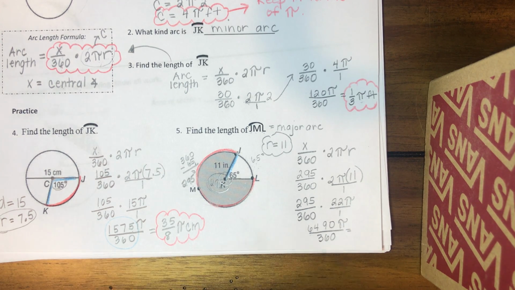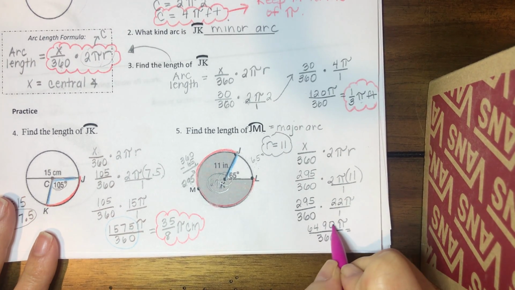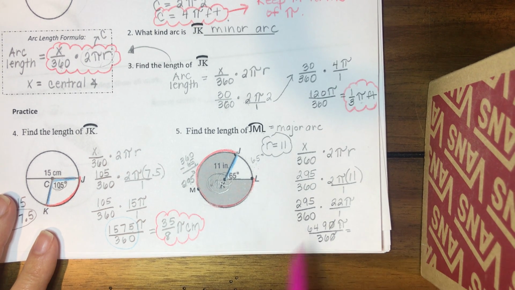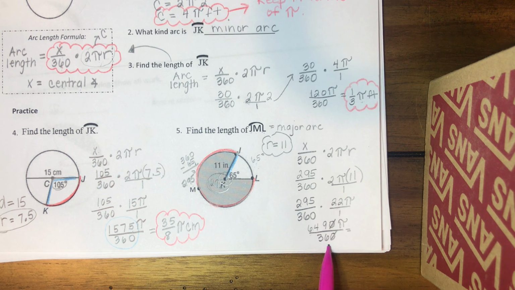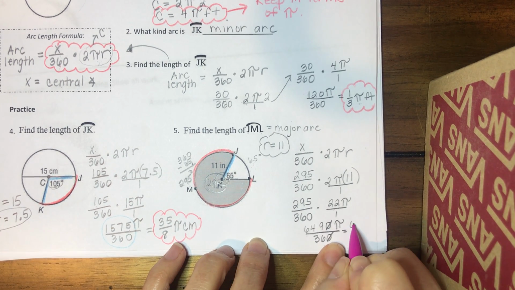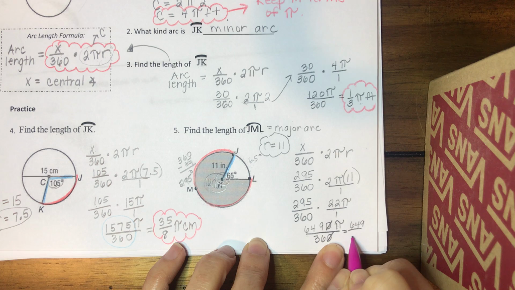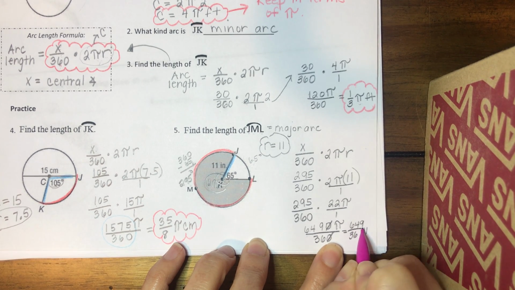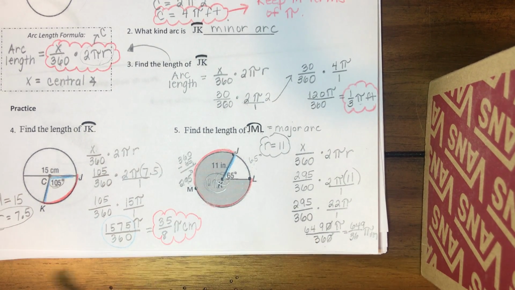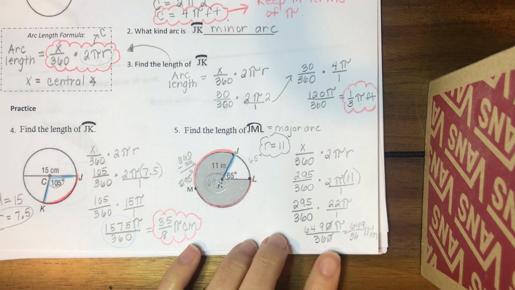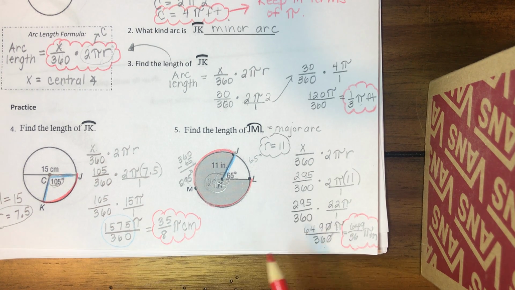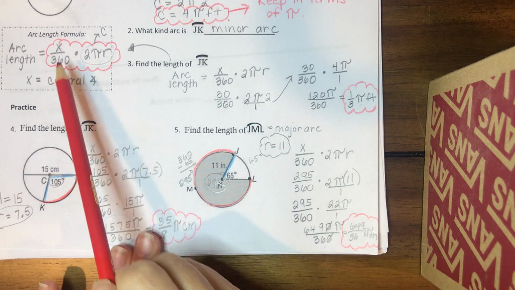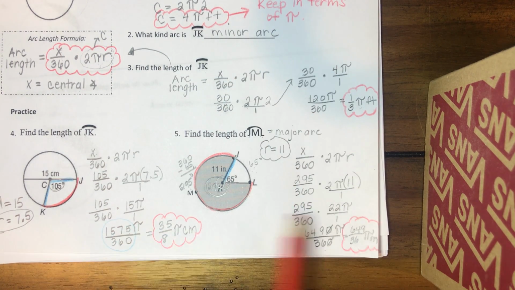We know in the beginning, we can cancel. Look, they have zeros at the end. So to make it easier for us, we can reduce it to 649 over 36. Turns out that can't be reduced anymore. So 649 over 36 pi inches is our answer. So remember, when we're doing arc length, 2 things you need to know. You need to know your radius, and you need to know your central angle. And keep your answers in terms of pi.